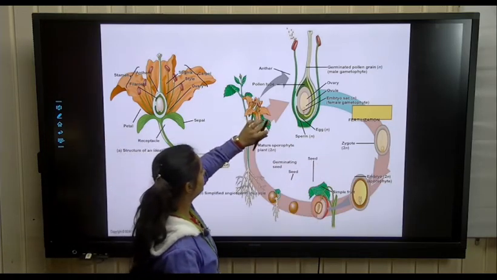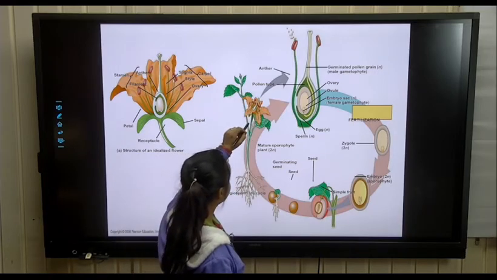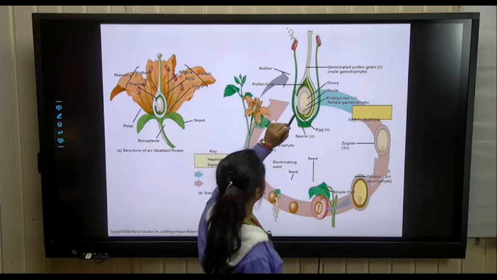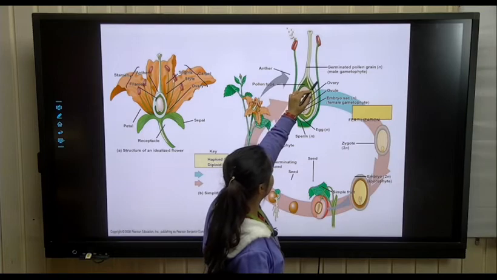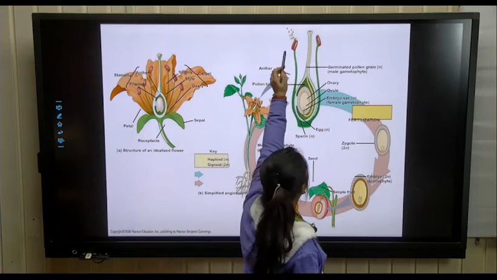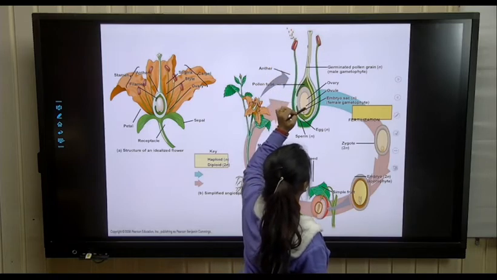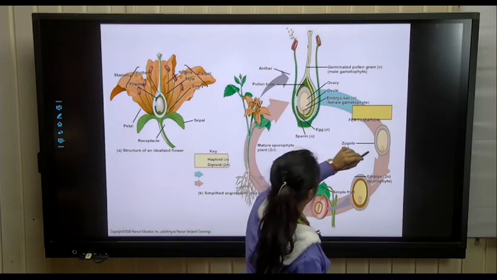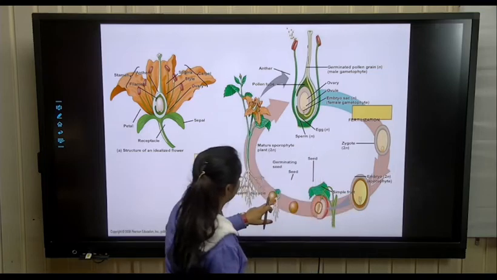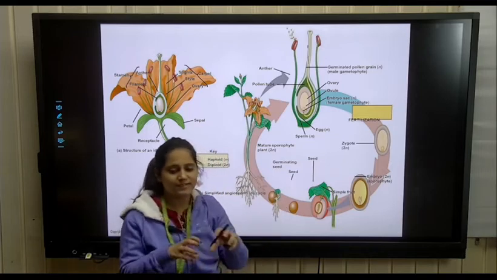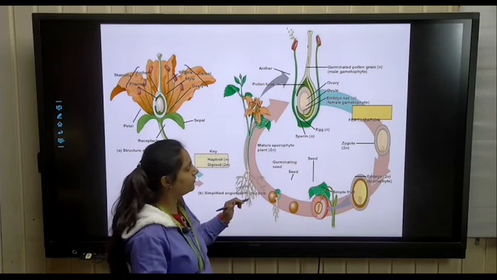So we start from here. This is a plant, and the flower is attached to this plant. During the process of fertilization, first of all, this is the female part and this is the male part. So pollen, which is dehisced from the anther, enters inside the female and fuses with the egg nucleus. They form the zygote that develops into an embryo, and that develops into a seed, and when we sow the seed inside the soil, it develops into a plant. So this is the process of fertilization.